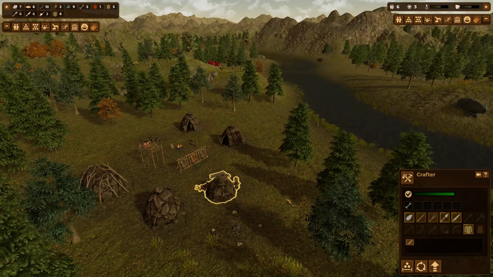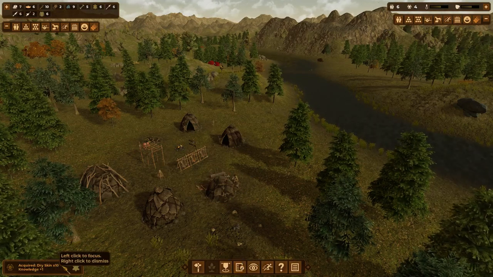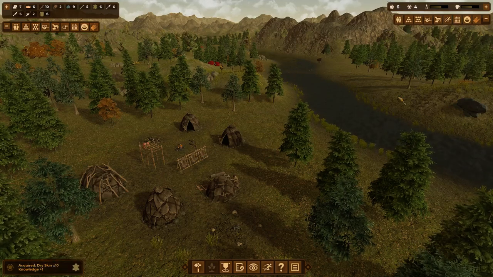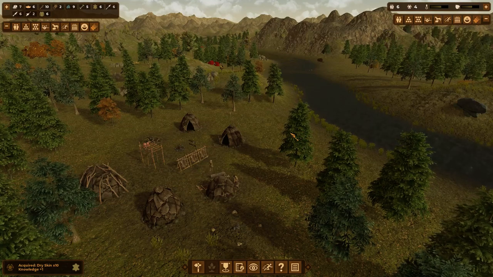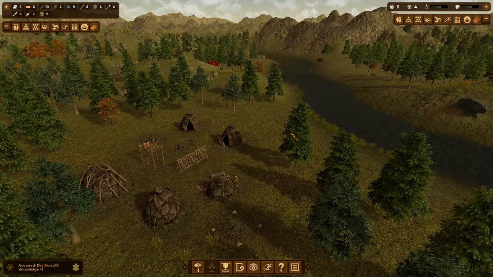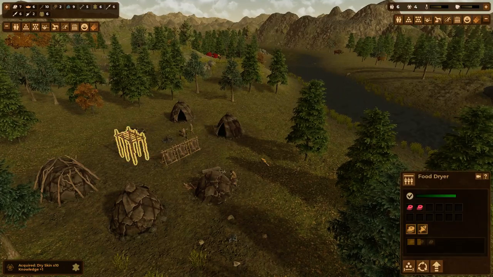And they're making some bone tools and stuff like that. There we go. Acquired 10 dry skin. That's 1 extra knowledge point. 1 more knowledge point, and we'll get dog domestication and more security for our settlement. Lots of dry skins here. And the meat's drying.